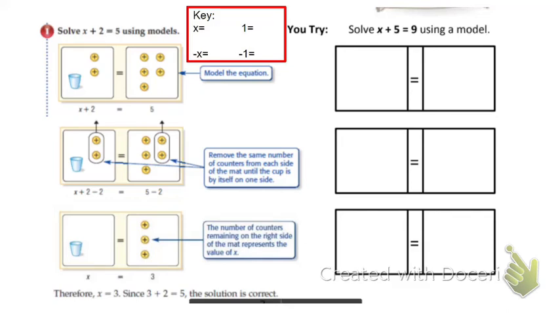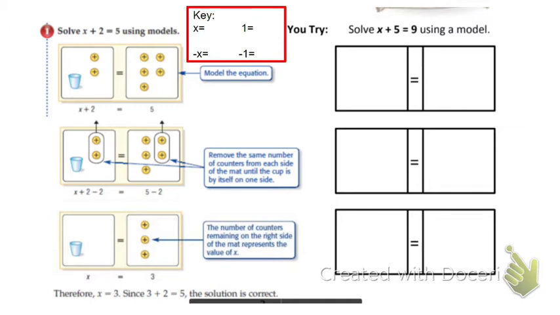All right, so today we're going to be learning about solving equations using models. We call this a balance model because we have to make it balance. What that means is all of your x's or variables need to be on one side and all of your ones or regular numbers need to be on the other side. We're going to do this using pictures at first to make sure that we understand the concept before we move into actually solving it.